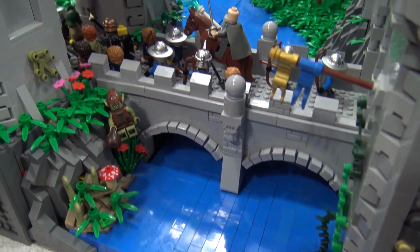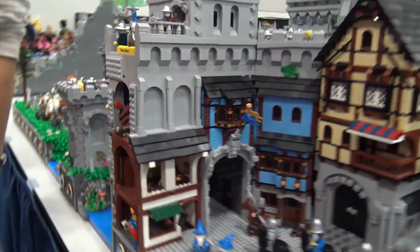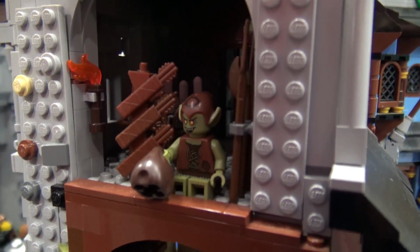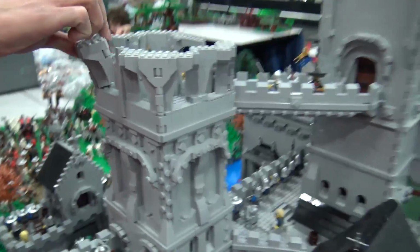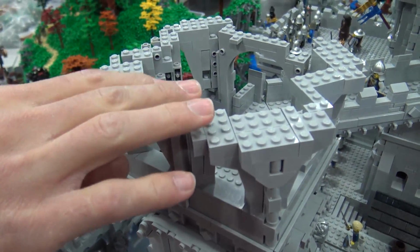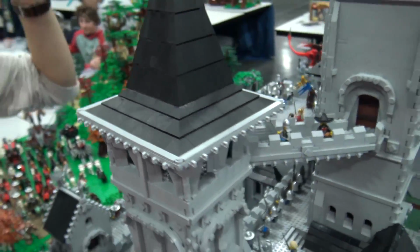Sure. I did a little bit of the interior right here. Not as in full detail as I wanted, but you have like a little armory there. It's supposed to be like a little house. This was also kind of neat. So these pieces here are just hinged on their side. So they're very ununiform for Lego, I guess you could say. So very easy to move around like that, yeah.